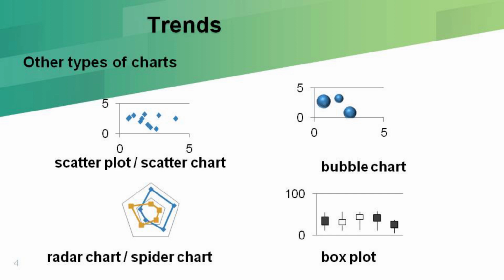Let's look at the next one, radar chart or a spider chart. It's very easy to remember as well. If you think about a spider, this one looks a bit like a cobweb of a spider. So it's very easy to remember. This one is often used to show multiple variables because it is two-dimensional. So it shows multiple variables and the relationship between those variables.